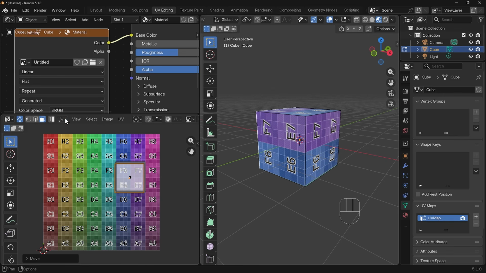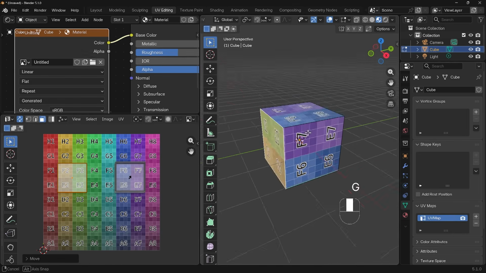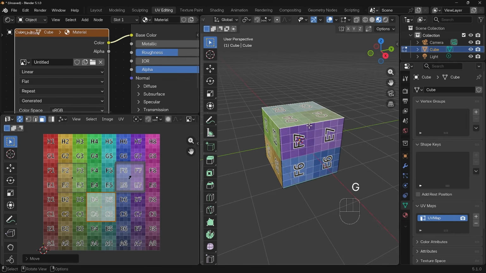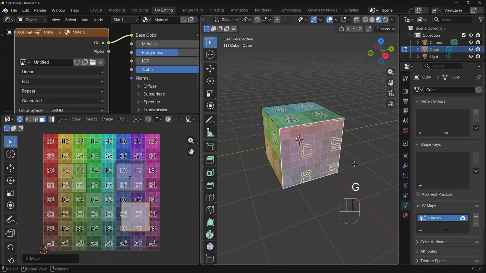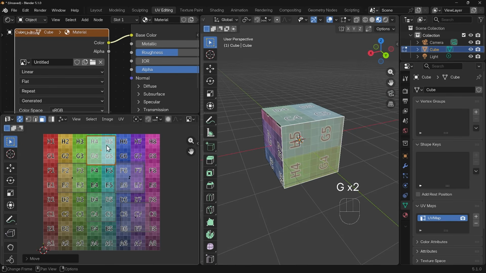So it's a really useful option in Blender 5 that I'm really pleased they've added, because in the past we had to turn sync selection off in order to move them around. But then when we selected our faces, so I can select in here, for example, press G to grab and move it across. I could select this one and move it across. It's really useful to be able to have sync selection, but in the past we weren't able to turn off the stickiness or this shared location. But now we've got the disable option. We can come in and choose our different areas and move them around nice and easily.